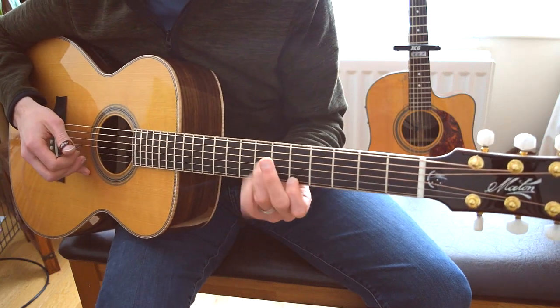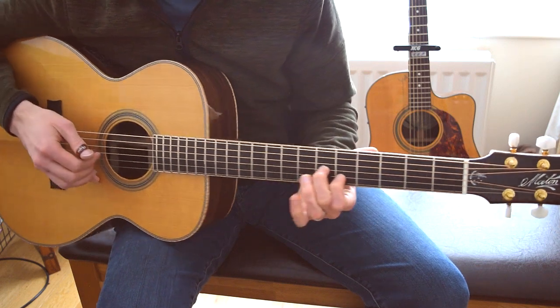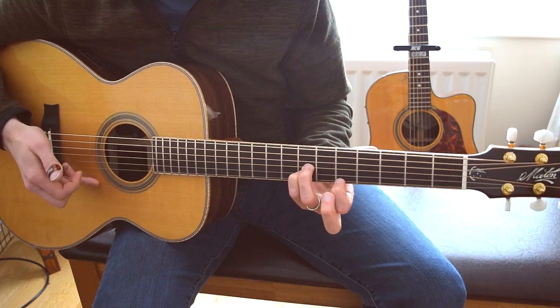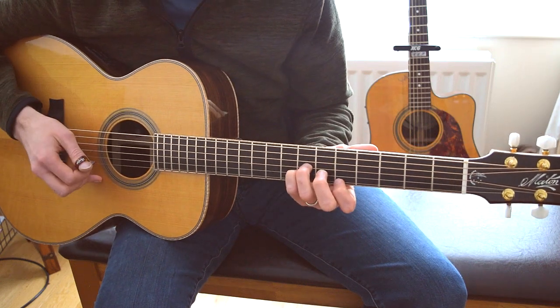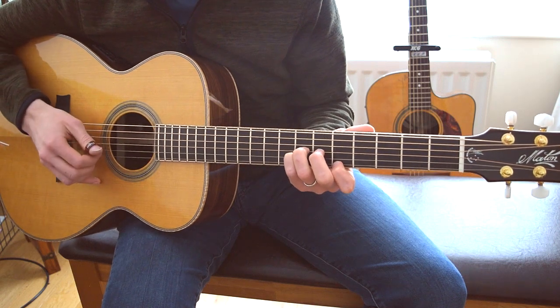And this time we're going to change the melody note to up here. So you have... Okay, so that's that chord from before, that one. Then use your index finger to bring that note in, which is the 5th fret on the 1st string. So once you play that once, the next chord is this.